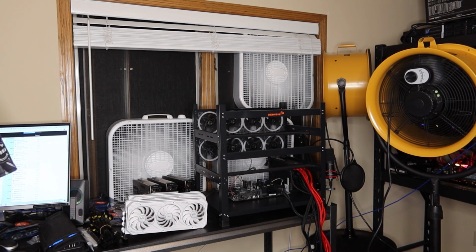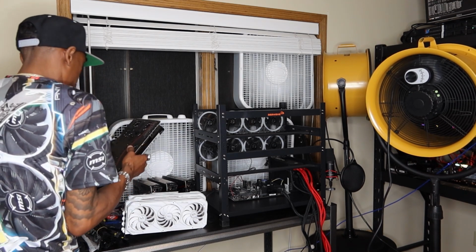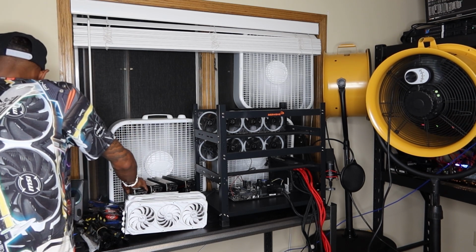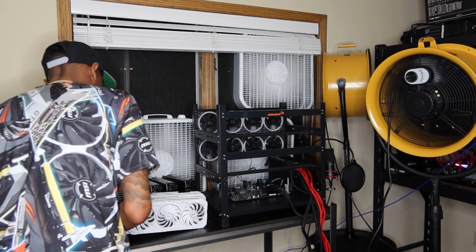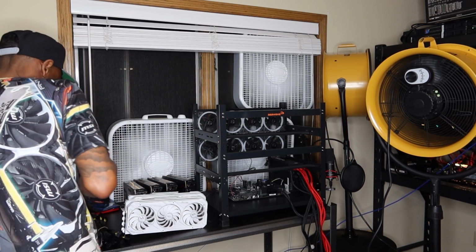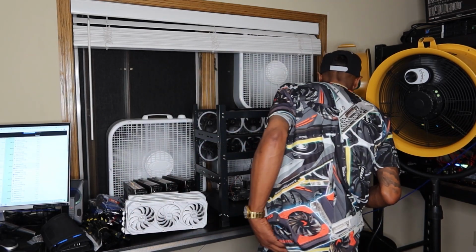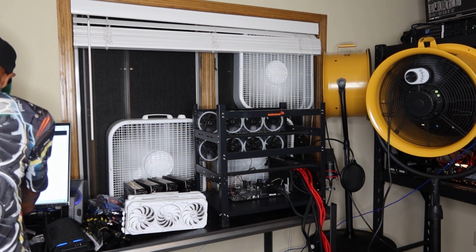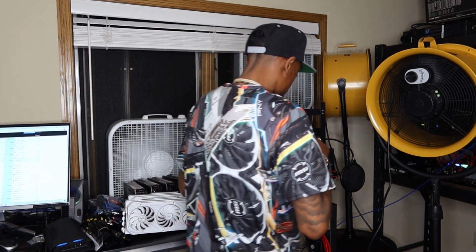So we're just gonna add the risers on there first, is what we're gonna do. That's what we're gonna do. Declutter a little bit. Alright. Where will the screwdriver go? Alright guys, so let's go ahead and get this adjusted.